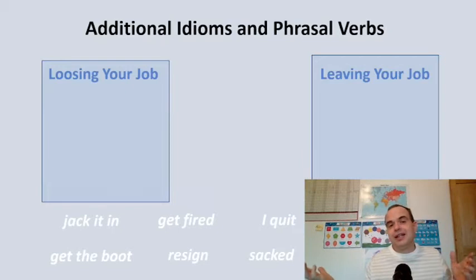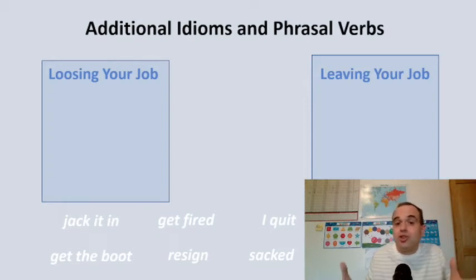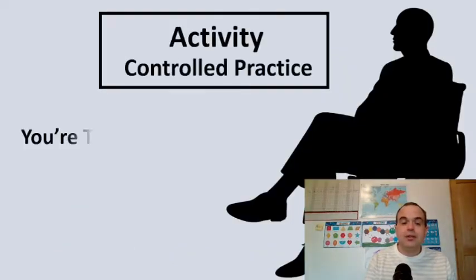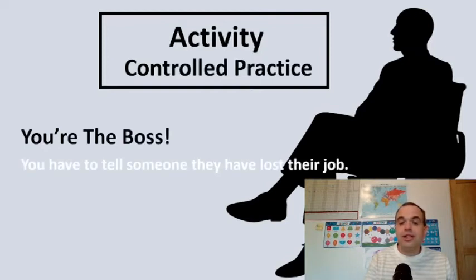Okay, additional idioms and phrasal verbs. The one thing you have to be aware of, how much you teach them at once. How many new things you're teaching them. Don't overdo it. Don't blow their minds. You could do an activity where you say, you're the boss. You have to tell someone they have lost their job.